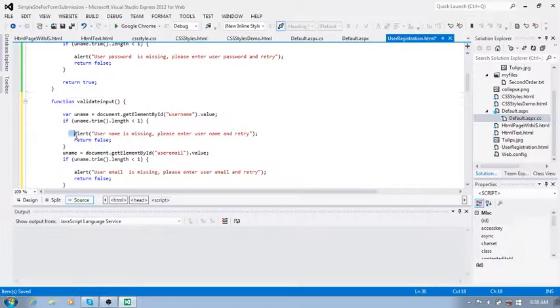Now here, if this is wrong, what we should do is assign a value here. Write document.getElementById, then inside this we need to use the ID of the input's span, uname, then write .text.